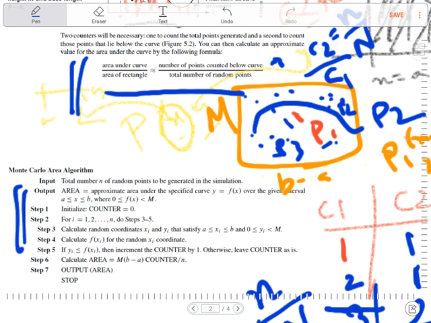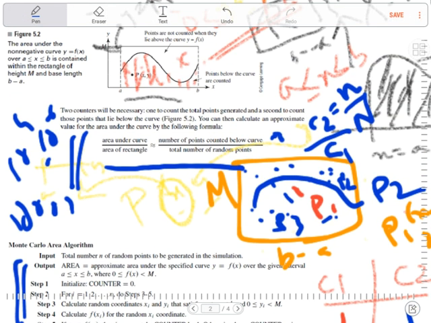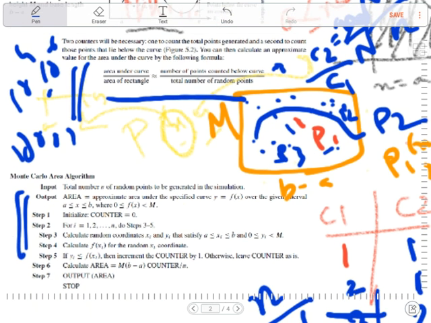The key input is the total number n of random points to be generated in the simulation. That depends on the user: one user can generate say 10,000 points, another can generate 10 to the power 4 points, another can generate 10 to the power 6 points. It depends on the user, and also on the computing machine you are using, how much memory it has to deal with the data points you are giving it. So the total number n of random points will be generated in the simulation. According to the notation I have used, it should be n by N, where small n is the total number of random points.